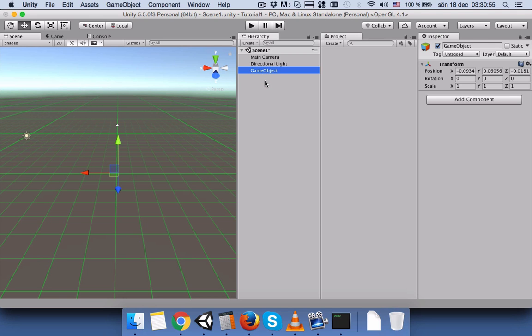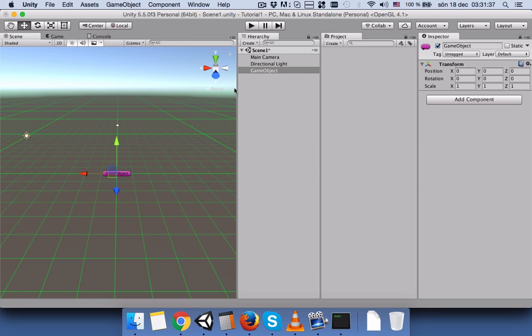First of all, in order for you to see these on your scene while you're developing, when you lose it, it is better to go here, and when you press this you can give it a label or icon. With this, even if you haven't selected it, you will see where your game object is. So let's select this one, and the name is the same name as here, and you can change it if you want. And let's reset it so it will be 0, 0, 0. It will be in the center.